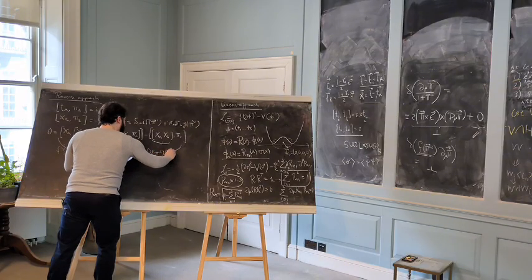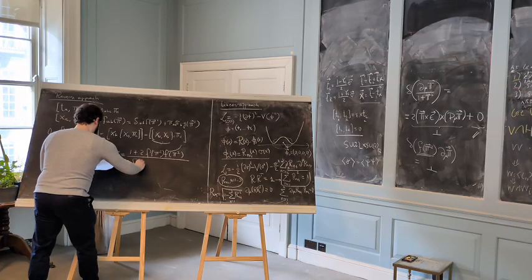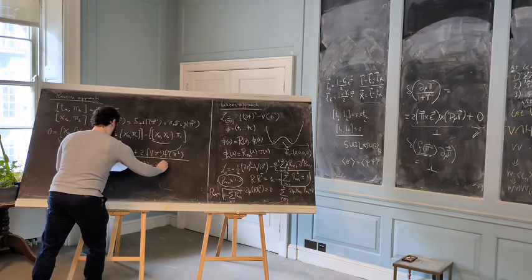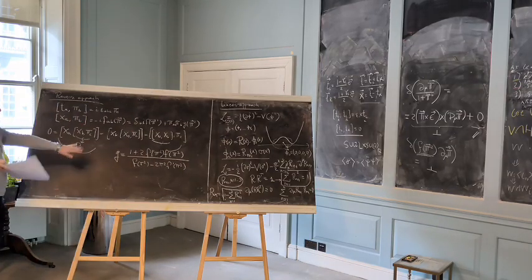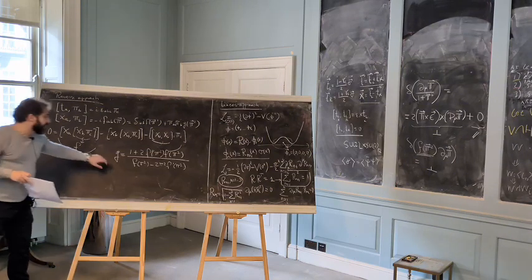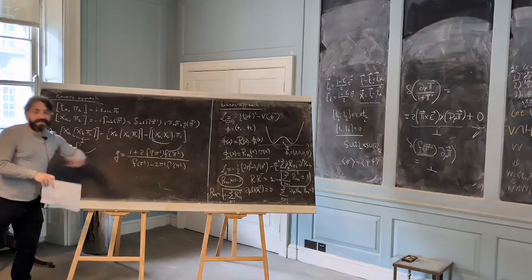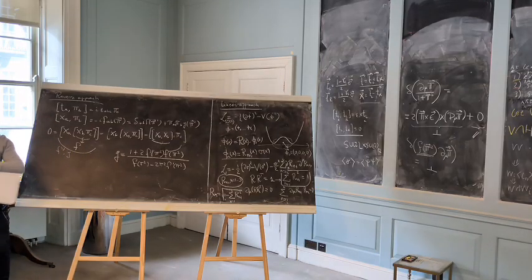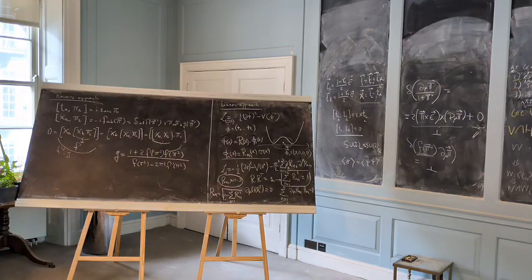So f prime pi squared, f pi squared divided by f pi squared minus 2 pi squared f prime pi squared. And this is the most general solution. So you see, this function g is determined in this way, and then f is our choice. We can choose any f, and this will close the algebra. This reflects the fact that we have a field redefinition. We can also redefine the field, so we have a lot of freedom in this formalism.